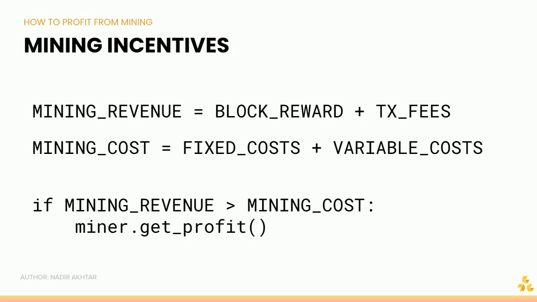So just looking at a few of the components that go in, some inputs here. For starters, mining revenue comes both from the block rewards that you get and from the transaction fees. These are the two components that make up your revenue. On the other side, our costs are derived from fixed costs and variable costs. We can think of fixed costs as maybe a computer system or whatever you're physically using to mine the Bitcoin, and variable costs, which might be energy use or whatever.